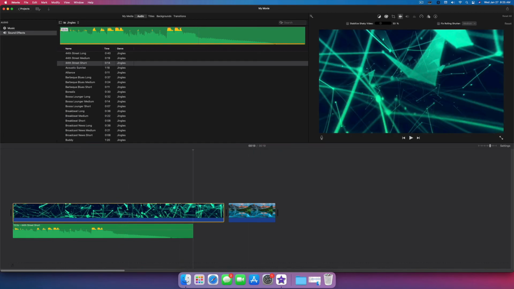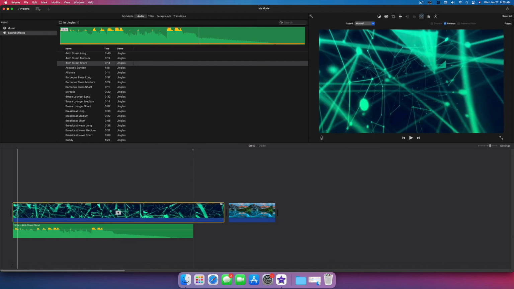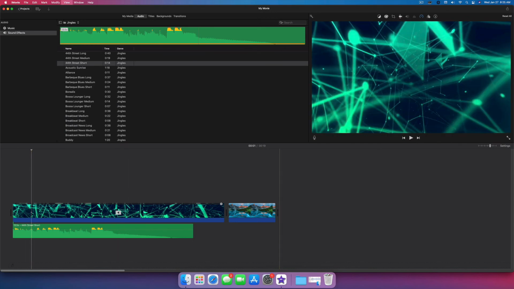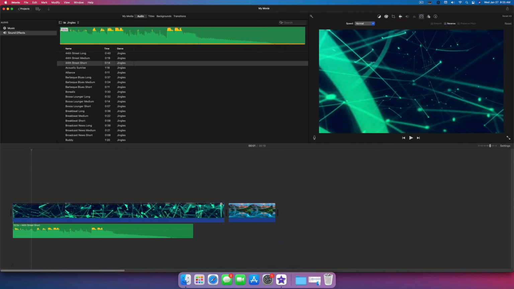These two are still blurred out, and that's because those are for audio, and we'll get to that in a second. But the other option we have here is our speed, and so we can speed up and slow down the video as well as reverse it. So if I wanted to reverse the video, you can't really tell in this example, but it is playing in reverse.